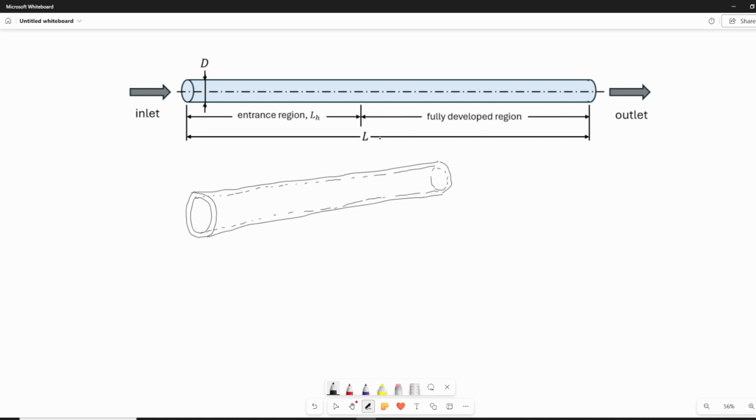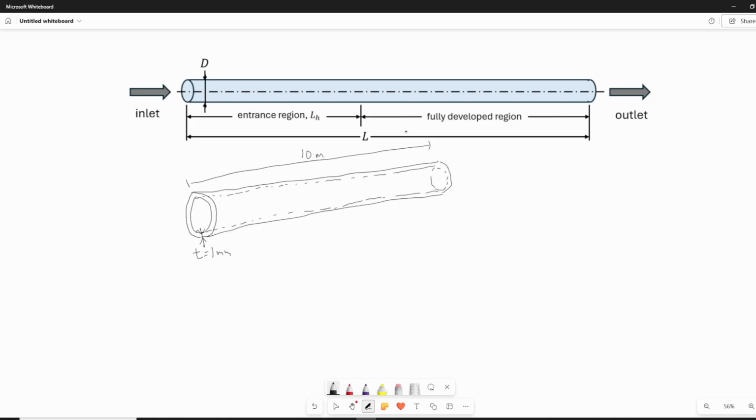A pipe will have a pipe wall, and the pipe wall will have some thickness. For example, this is 1 millimeter thickness. This is just an example, it can be any thickness. Then the pipe will have pipe length L, and for our case this is 10 meters long.